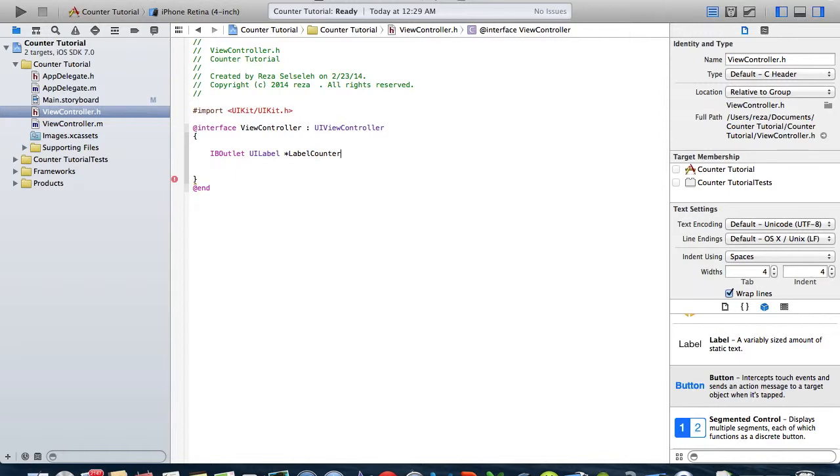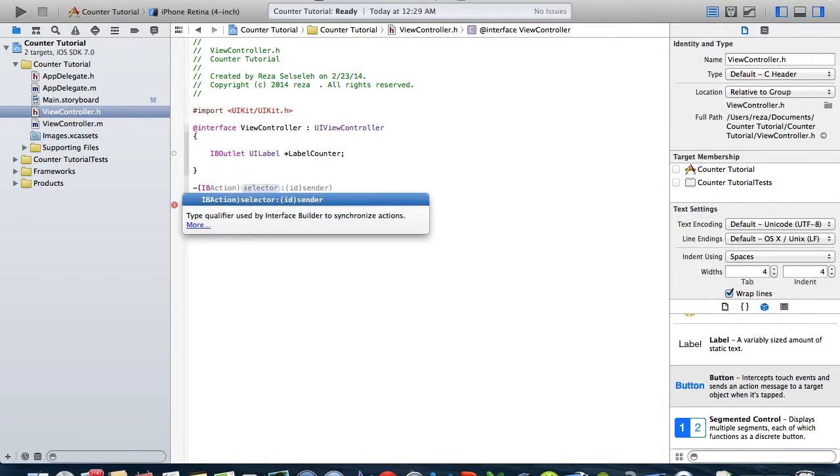For the buttons, after the closing curly bracket, we're going to drop some lines, and we're going to put our IBAction, which are for the buttons. So we're going to put a hyphen, parentheses, IBAction. This is going to bring itself an IBAction selector, id sender. So hit enter, and we're going to call this up. Really simple. id sender, semicolon.